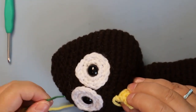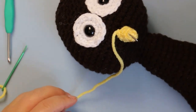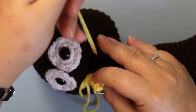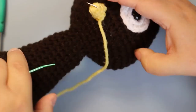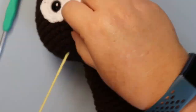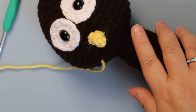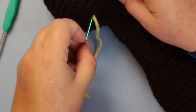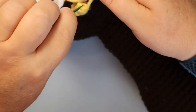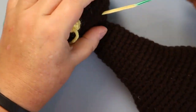So however you decide to sew this on, just sew it where a mouth would be, basically. So I'm just going to make sure mine's in the middle. That is it. Doesn't take much. So my weaving consists of basically just going up the beak and down the beak. I mean, I don't know where else you could really weave. Just gonna go down the center. Pop out somewhere.